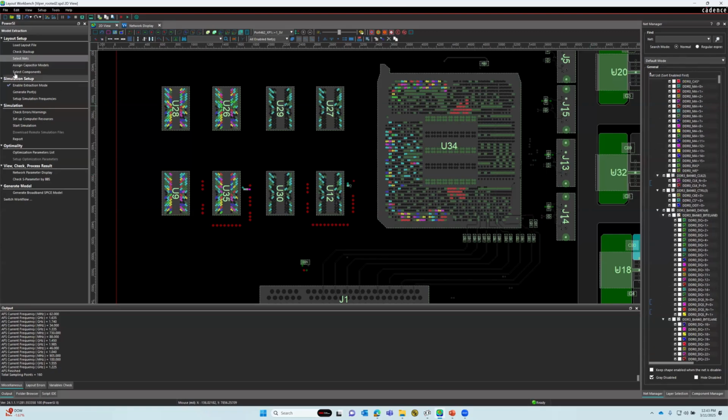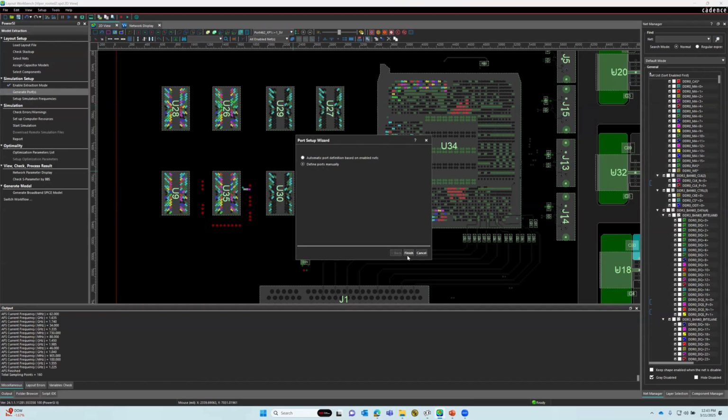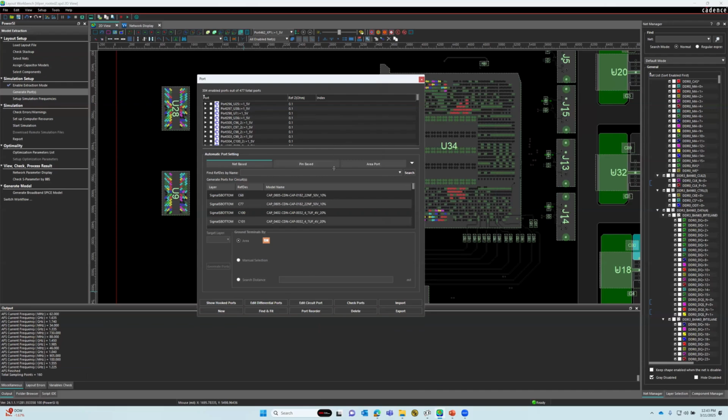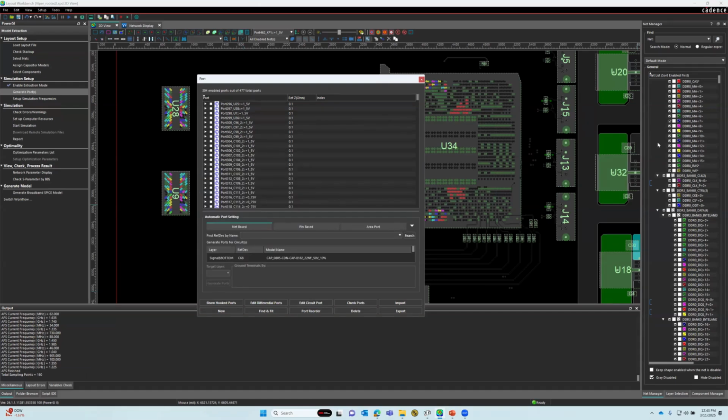Once those are enabled and selected, the next step is to come down here and generate ports. Ports are connectivity for the board so that when you generate this model, you can connect IBIS models up to it. I've already done this, so I'm just going to show you the port connectivity. Based on the nets you have selected, it's going to put a port in there for these particular ports. Here are the ones I've enabled for inclusion.